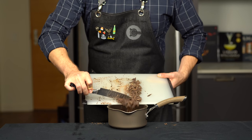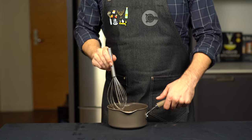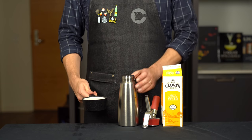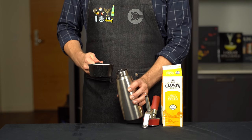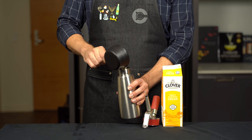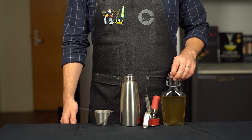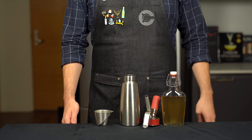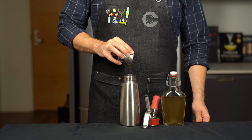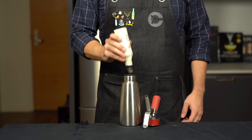Get all the chocolate in there and whisk it. For whipped cream, use an iSi whipper: add one cup or about 230 mils of heavy whipping cream, then about half an ounce or 15 mils of vanilla simple syrup. If you don't have that, use half an ounce of simple syrup and a teaspoon of vanilla extract. Also add about four dashes of black walnut bitters to give it some nutty flavor.